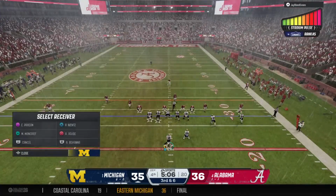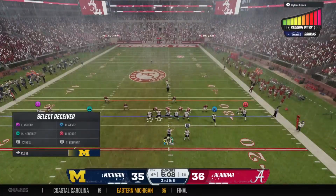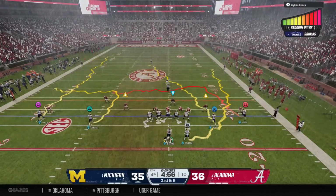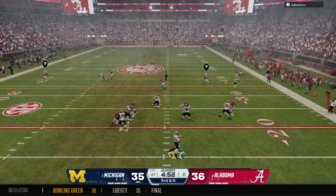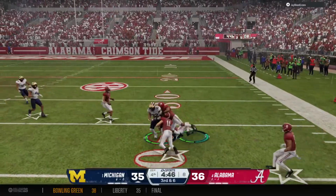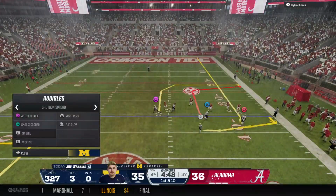Offense facing a 3rd and long from the 28. Got to have your pass protection in order in this play. Dropping back, looking to throw for the first down. He fires downfield. What a catch! Breaks into the clear. Tackle made after a big gain all the way to the 36.